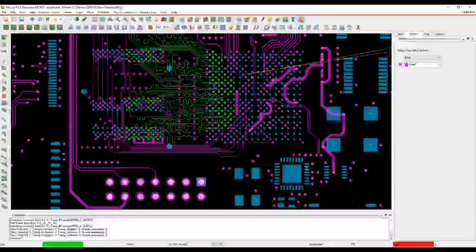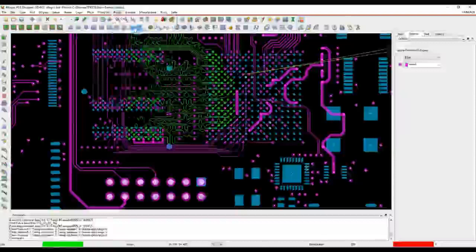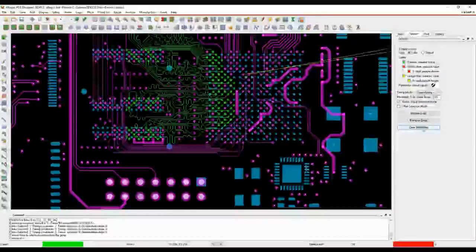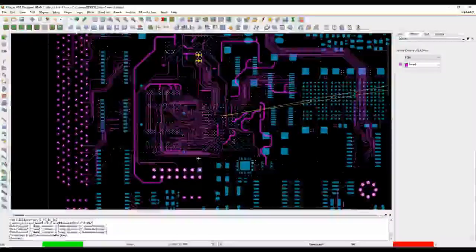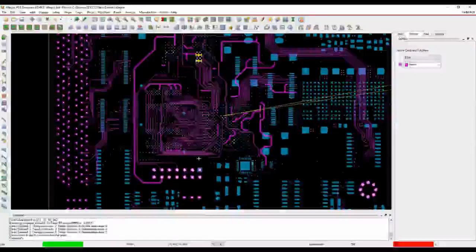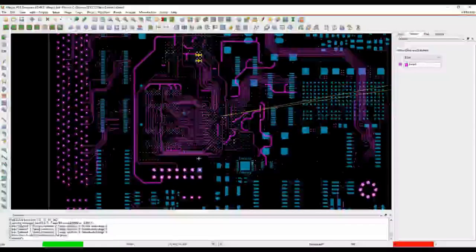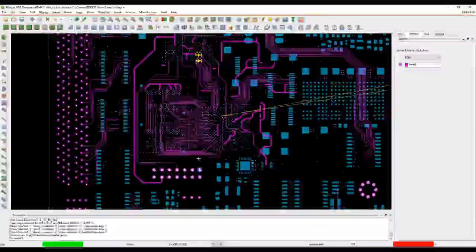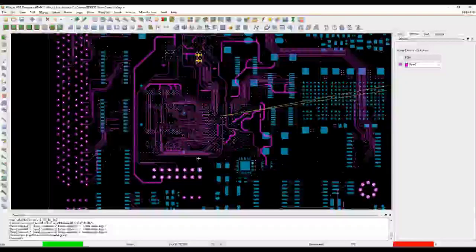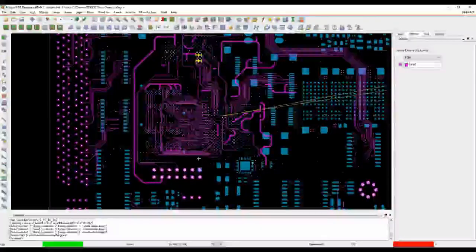If we go to root and back to timing vision, we can turn our timing goals off by just clearing all the selections, and we're good to go. So that's some of the Allegro and high-speed features of bringing in pin delay, the Z-axis, and then using the high-speed license for your timing vision and your auto-interactive tools.